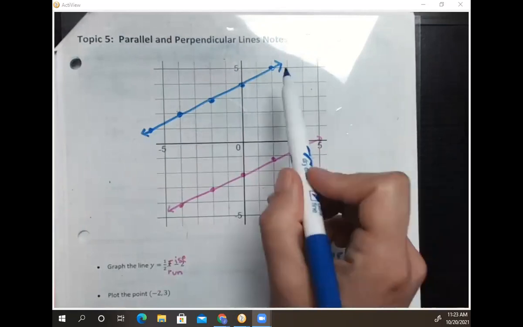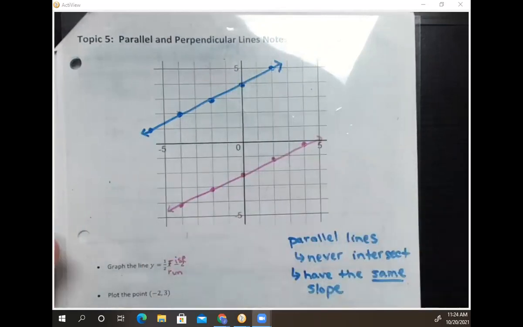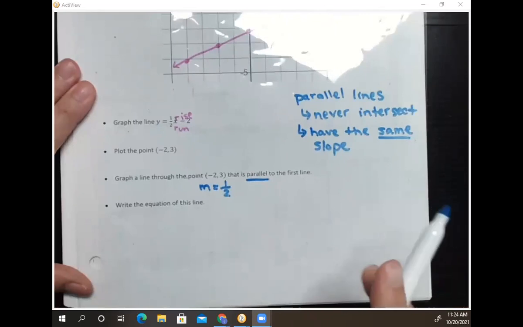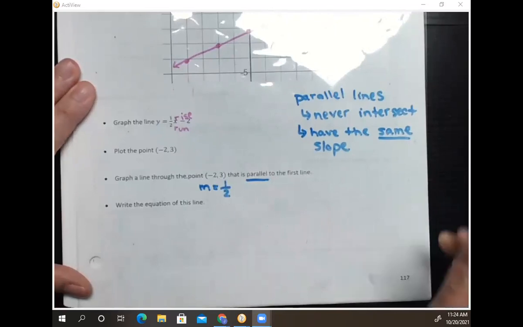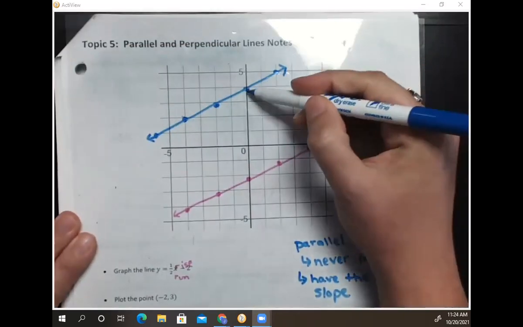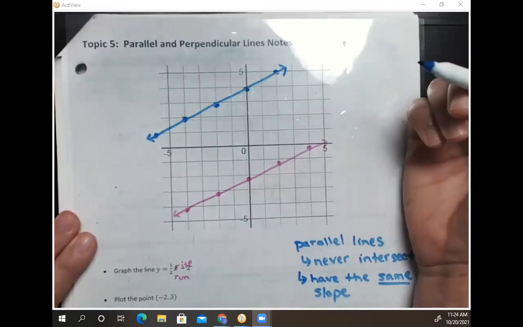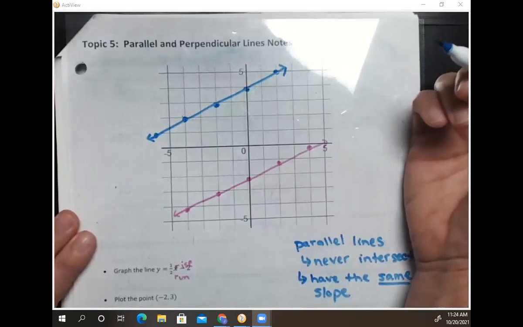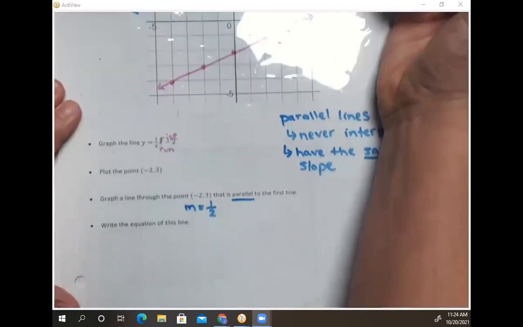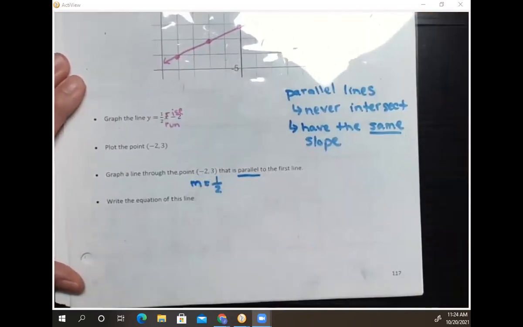So last thing I'm going to do is write an equation for my blue line here. Since I know a point on the line and I know the slope of the line, I can write an equation here in point slope form. Now for this particular one, I also happen to have a nice y-intercept. So you could also write slope-intercept form and that would be fine. We're not guaranteed to have a nice y-intercept. So I'm going to do a little review of point slope form here.